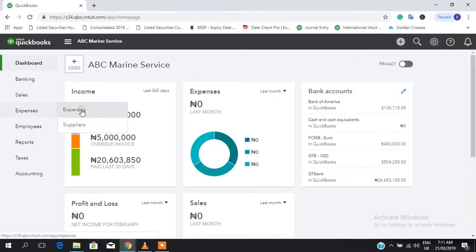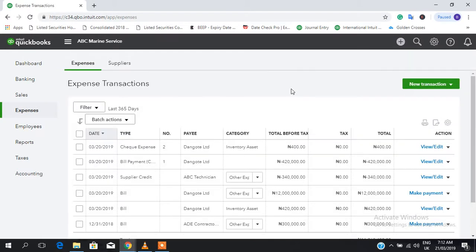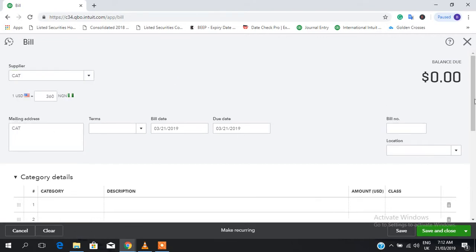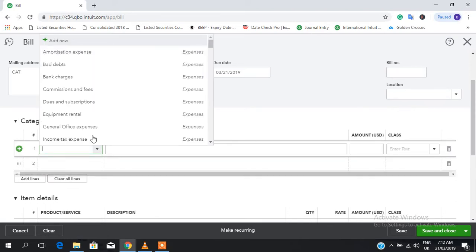When you go to your expenses, under this you're also going to enter a bill. When you enter a bill, it means you have enjoyed that service from the foreign vendor, but you are yet to pay. So there's also going to be exchange rate gain or loss: if you receive a bill at a higher rate and you settle at a lower rate, it's a profit for you. But if you receive a bill at a lower rate and you settle at a higher rate, it's a loss. It's just like an inverse of the invoice. So we have Cat sent us a bill, and let's just look for something.